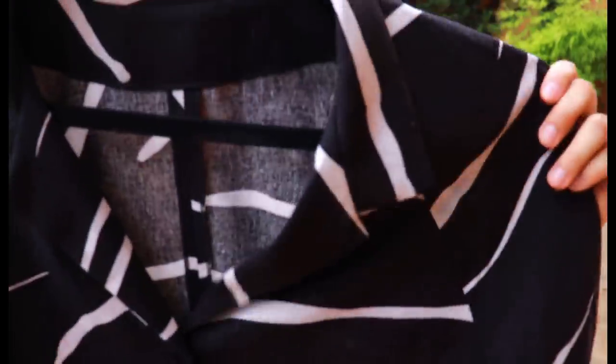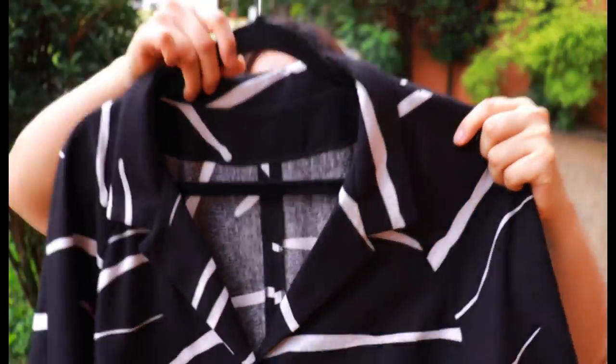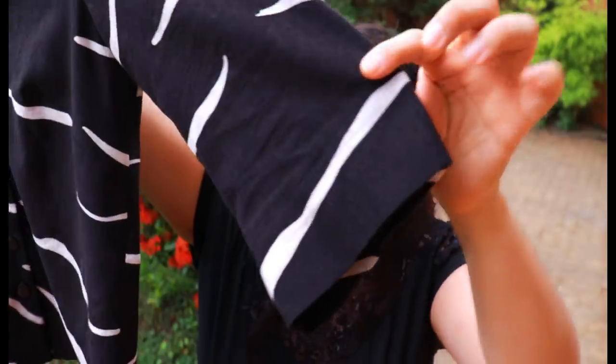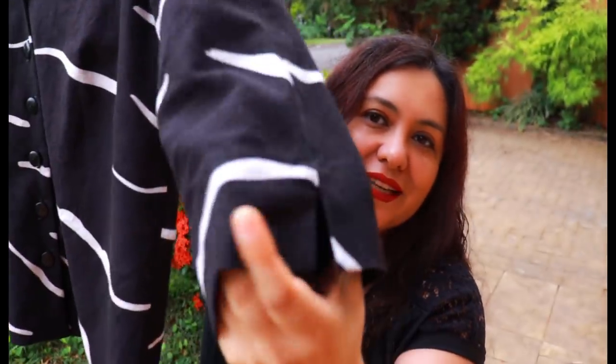So this is a lovely linen rayon blend. It's so good for a jacket like this. Now, the thing I changed here is you can see that I've sewn my seam regular and just pressed the seams open. I didn't do a French seam on this one just because the fabric is heavier and I like French seams for fabrics that are lighter. On my red rayon one, I did the French seam. I really like that. But for this one, I just pressed my seams open. I have my sleeves that are 3/4 length. They have the same slit detail here and deep hem as the red one.